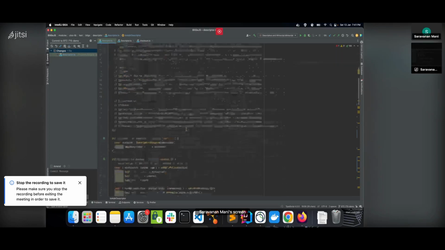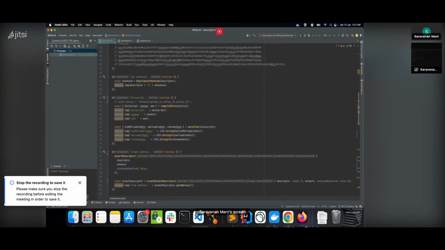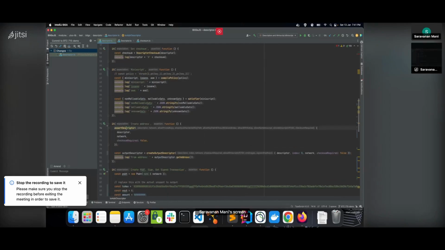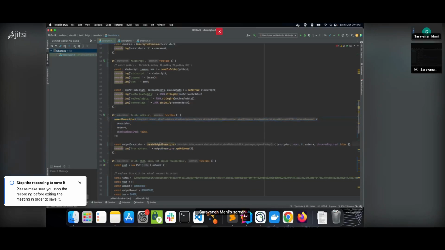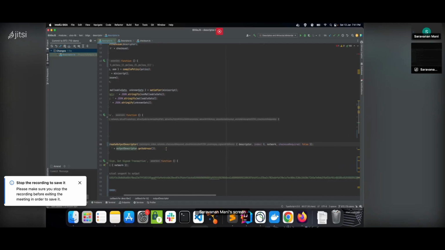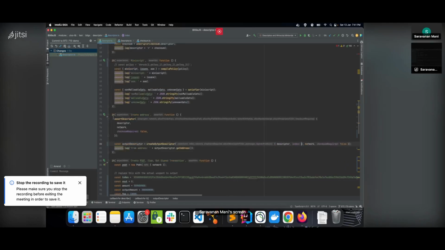So now let's create the address. Here we are validating the descriptor to check whether it matches descriptor-based rules or not. Then I'm using that library's function to create an object which has all the functions for the functionality that you require out of a descriptor. If you provide a descriptor, it will automatically give you the address. Okay. And I'm using the index value 0 for those 2 stars, the wildcards. So I'm going to run this.